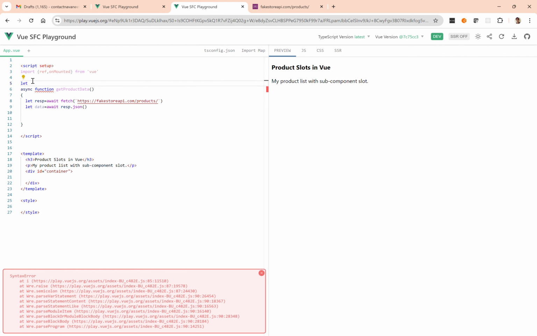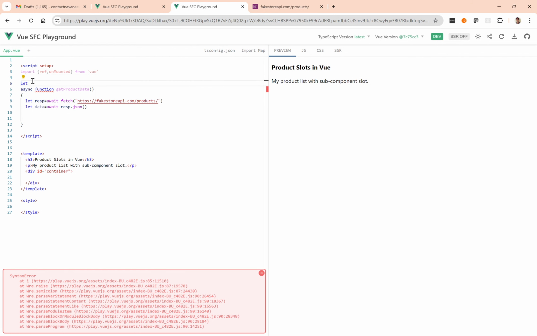Now next step, I am going to create a child component, and let's name it ProductComp. So the ProductComp has the slot, and this slot is what is going to be filled with the elements or the template that we are creating here. So we need elements inside here.